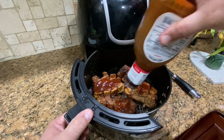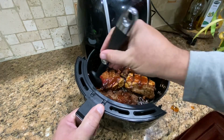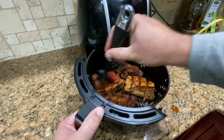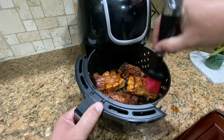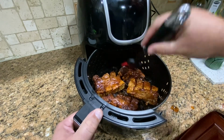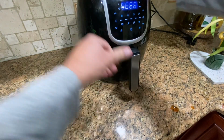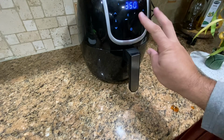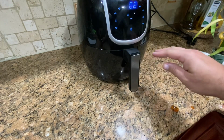But listen, this is just a little bit of sauce. I don't want a soup here. So I just wanna brush some sauce there, because this is gonna help with the color at the end. So you just brush a little bit of barbecue sauce, any sauce that you like, for those final 2 to 3 minutes. And you'll see how beautiful this looks when we are done. Once those 2 or 3 minutes go by, this is ready to serve.